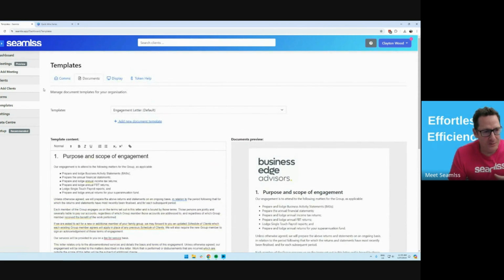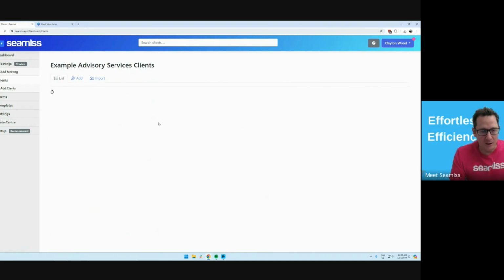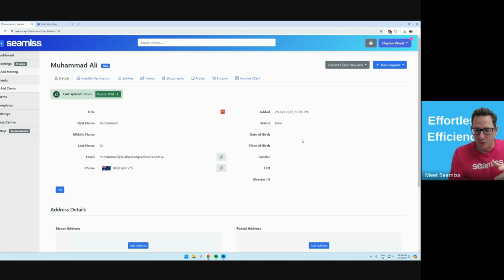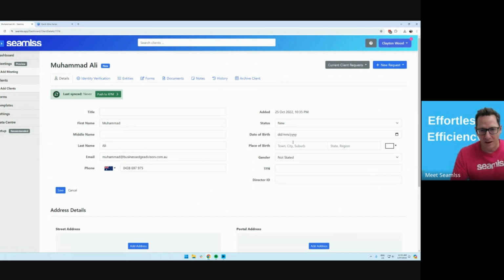So on the flip side, I've had a few people add clients and then they haven't been able to turn on the engagement. Or I know with us at our firm, sometimes a client will be a client, they'll leave, they'll come back, but they're still on the system and they're not active for a re-engagement. So in this case, it says that they're new and you're like, well, I can't re-engage it. How do I get them to re-engage so I can get the permission to add them back to the portal? Click on the edit button, mark them as active, save it.